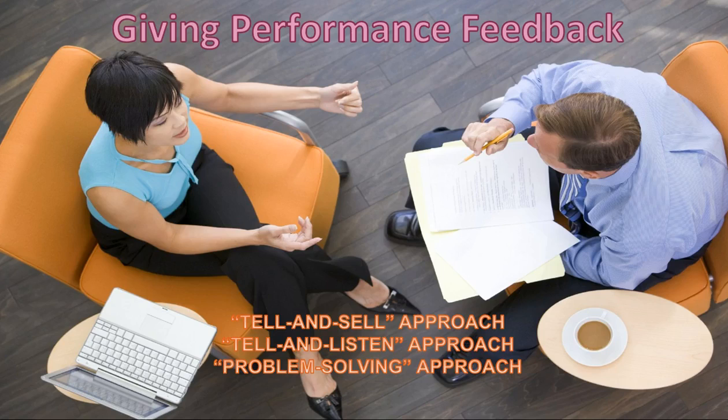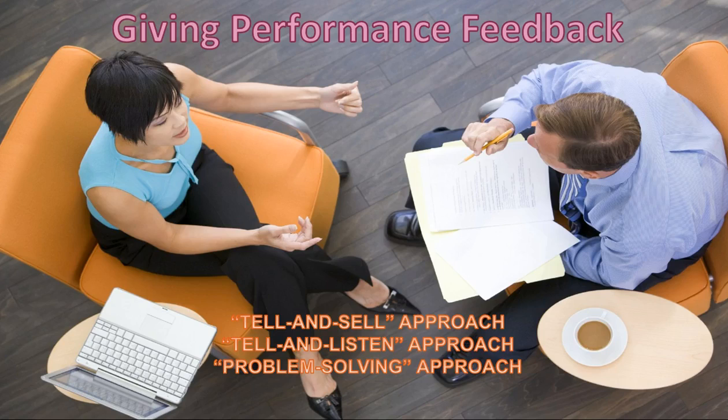During this session, managers can take any of 3 approaches. You could have heard of one of these. I bet you've probably been part of one of these approaches. So we have the tell and sell approach, which is where a manager tells the employees their ratings and then keeps telling them to sell their ratings by justifying them.